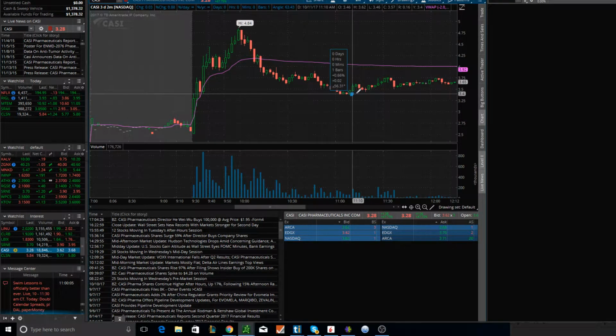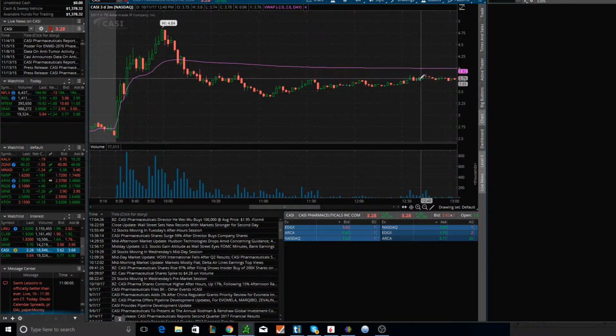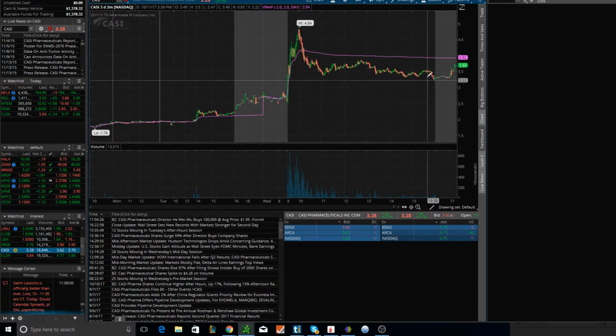So whoever longed from here, they most likely sell once it gets close to VWAP, because they could probably use that as their profit target, since a lot of times you get what's called VWAP rejection. So as you can see right here, it gets close to VWAP, right? It's still in a good trend, high low, high low, high low, and all of a sudden you get VWAP rejection, and it goes back down for the rest of the day.